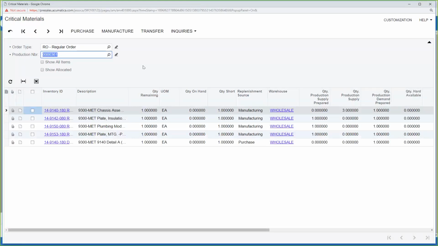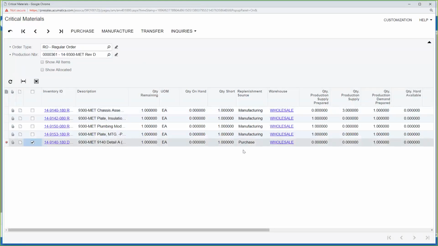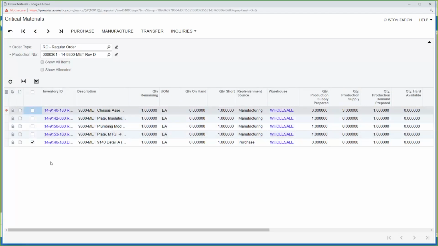particular production order. So this screen is telling me, in order to make this production order, you need to purchase this material, if you look at the source here, and you actually need to assemble these sub-assemblies. When the source is manufacturing, those are the separate sub-assemblies that are going to be required in order to meet this demand. So critical materials would be one way to do that. I can create a purchase order or a manufacturing order directly from this screen.